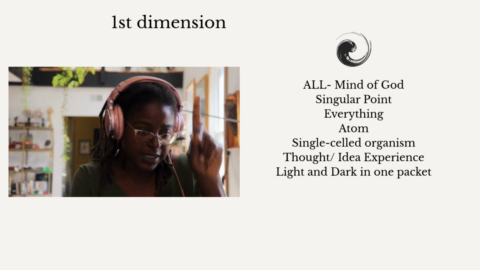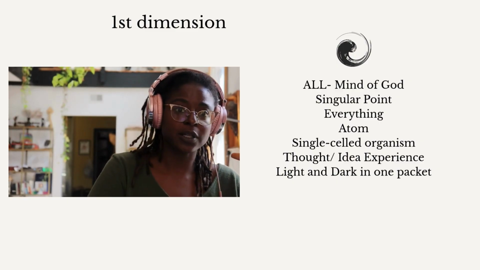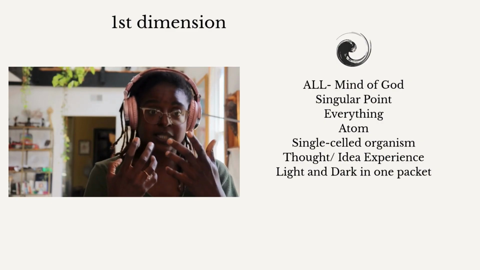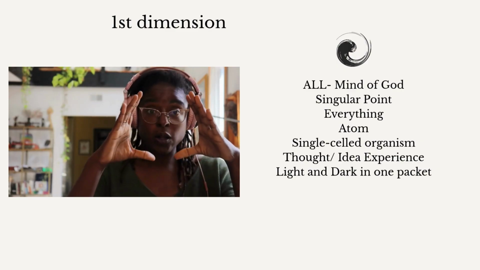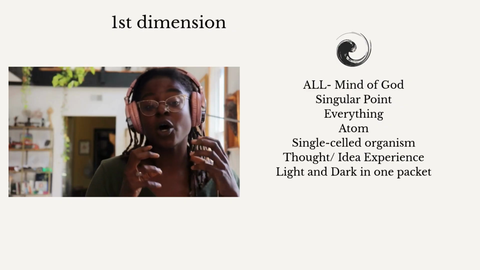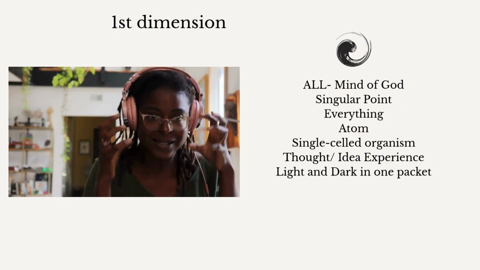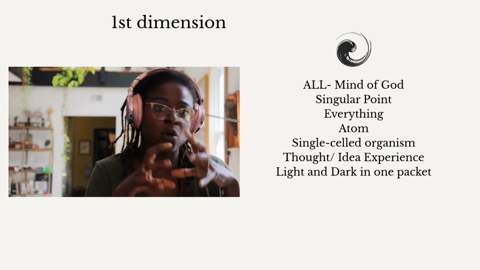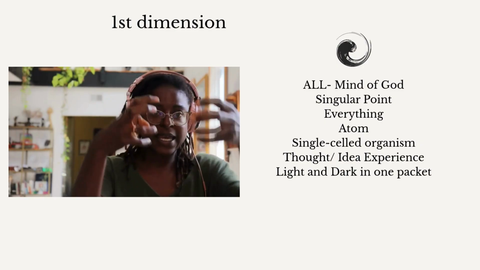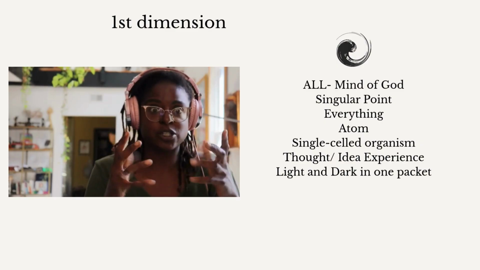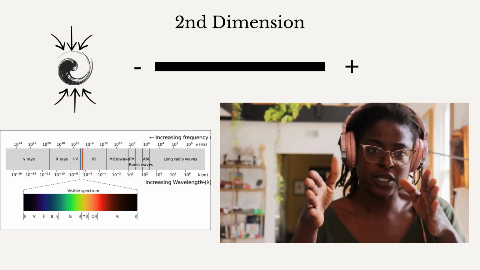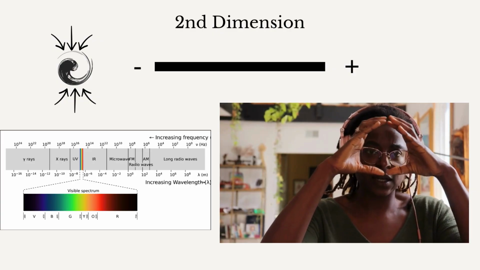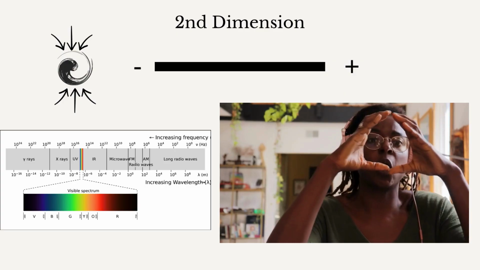Now, this one singular point has both light and dark, okay? And both the lightness and the darkness represent the all, the yin yang, and it also moves, okay? So it's not still, it's moving, and it's potential energy with mass or force or something in a packet. That's what the light represents: information, all right? Okay, first thing to remember. Remember that the first bubble is yin yang, right? It's got all of that light and darkness in one containment. That's the all. We talked about this with the I Ching.